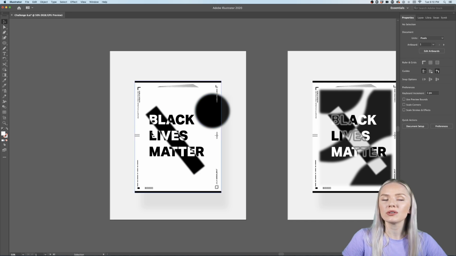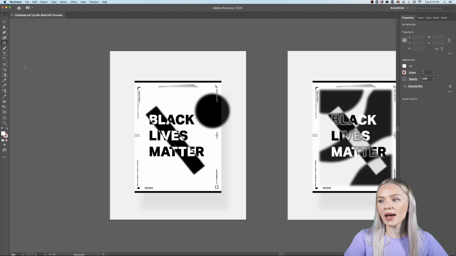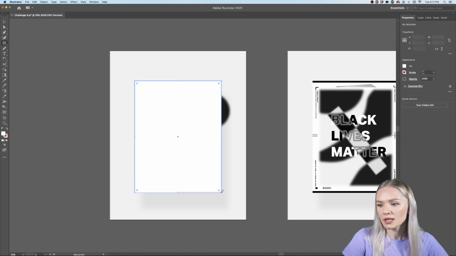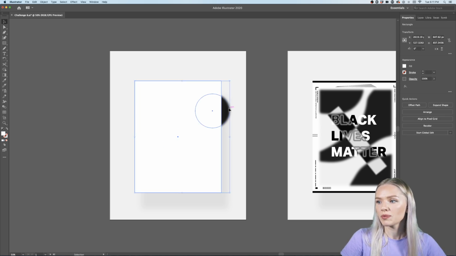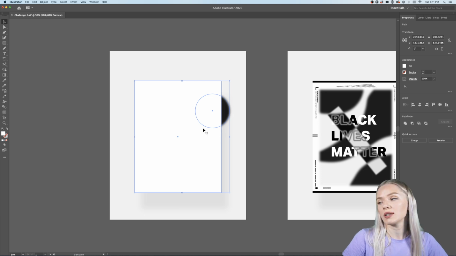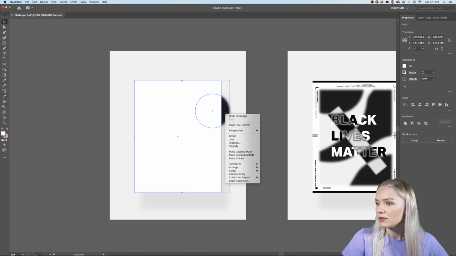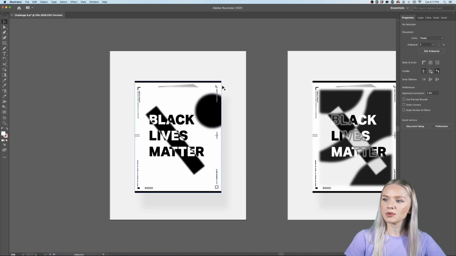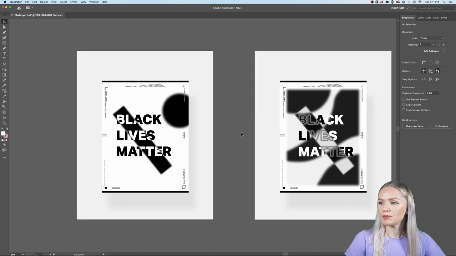So what we want to do is, of course, keep all the objects inside the poster. So I'm going to create a mask for this object. If you have multiple objects, I recommend pulling a huge rectangle all around the poster. I'm just going to do this right now, but the only object that's actually looking out for me is the circle, so I could have just made a small rectangle around this. Now I'm going to right click, select both objects and click make clipping mask. And now my object has this little border that doesn't let us go beyond the design.